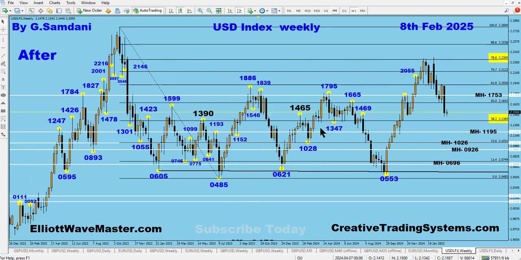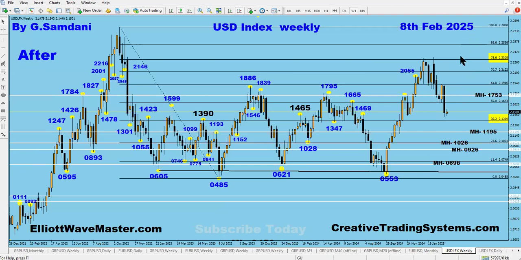But the fib calculation is there. So I said maybe we're gonna drop here to 38 and then bounce, or maybe we bounce from here. This is the live chart. So very good chance that it may just bounce from here, right? And then USD will get strong, and that will send the USD yen to the upside. Or it may drop a little bit more and then go to the upside.